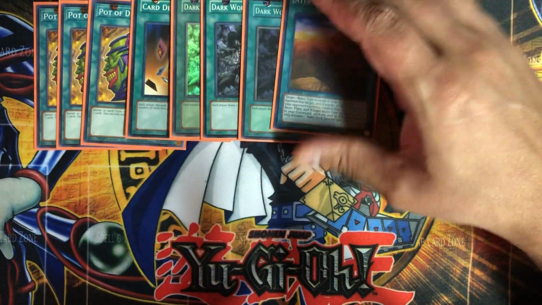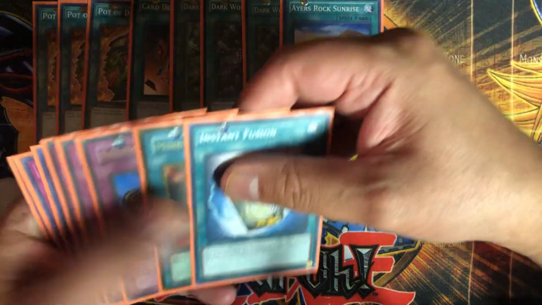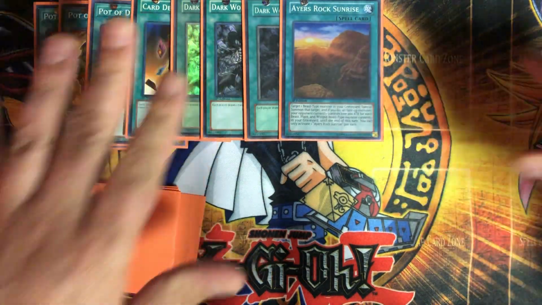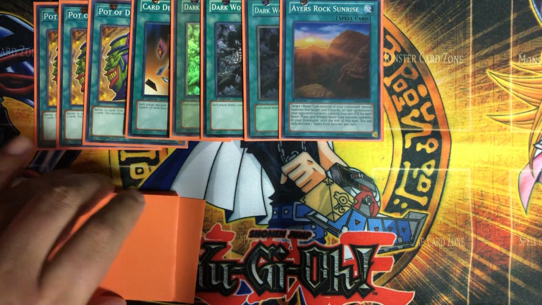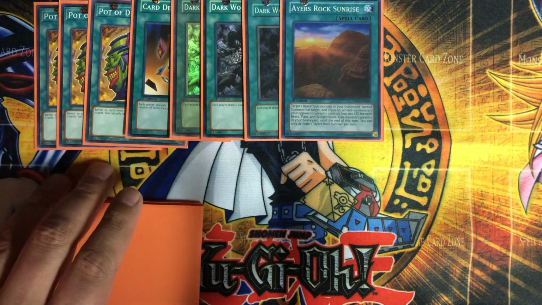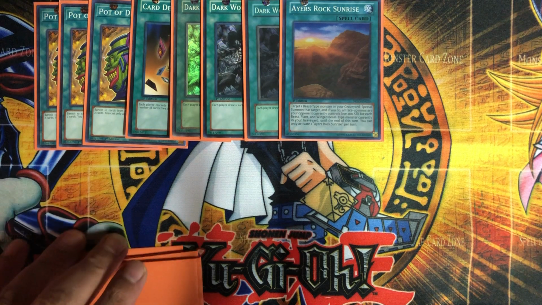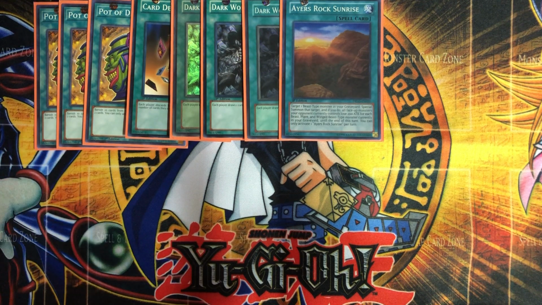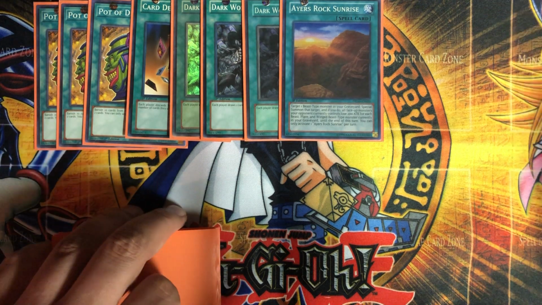Then I put in 1 Aria's Rock Sunrise, which targets 1 beast type monster in your graveyard, because you do play quite a few beasts in this deck. Also, some of your synchro monsters are beasts. Then you special summon it, and all face-up monsters your opponent currently controls lose 200 attack for each beast, plant, or winged beast type monster you currently have in your graveyard until the end of the turn. So that could really help too, because you might be able to shrink your opponent's monsters down a bit.